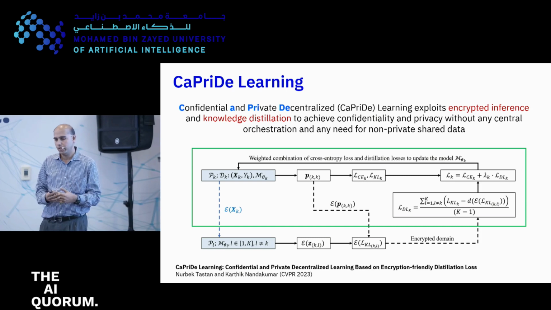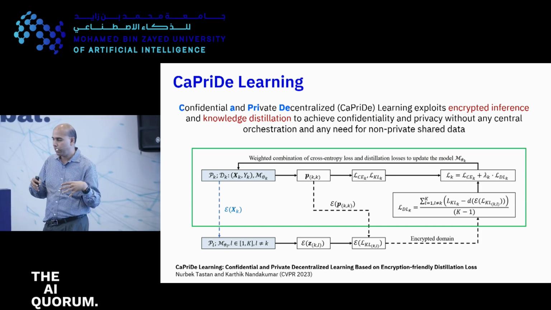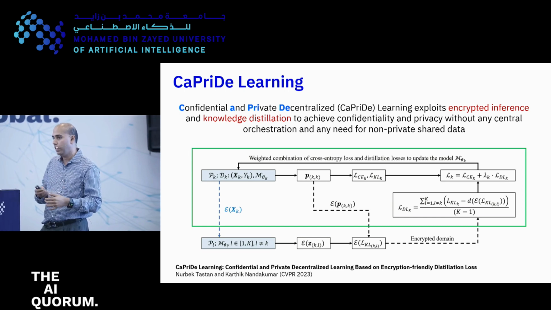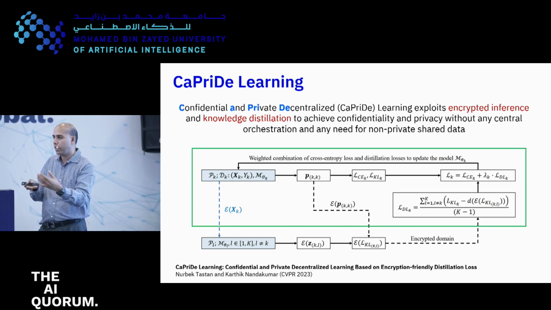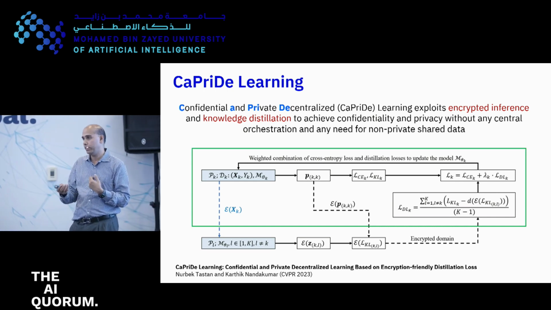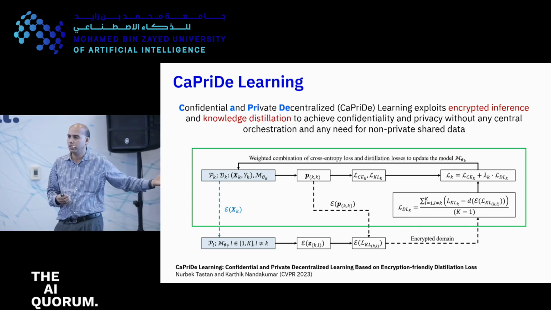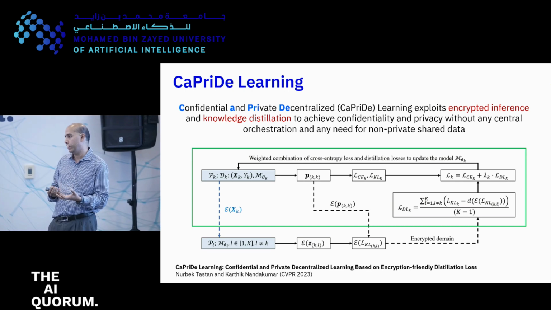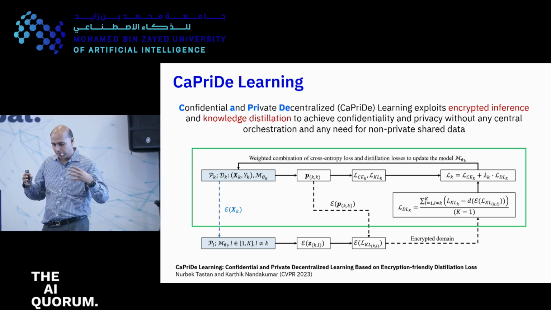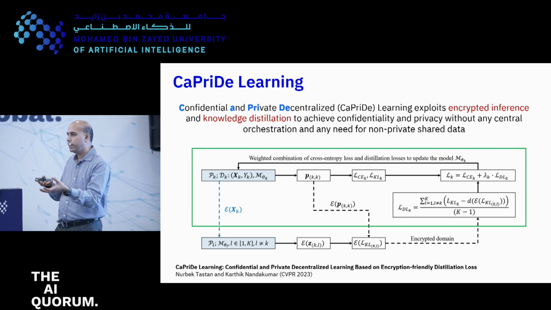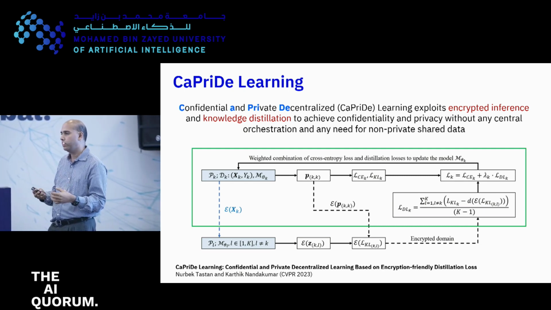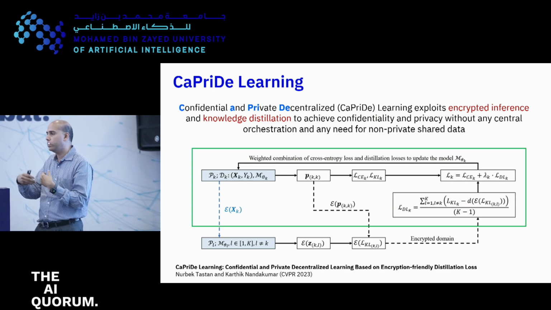What we try to do is, the main problem comes when you have a centralized server coordinating all these activities. So why not go for a completely decentralized approach? But in this case, how do you preserve the privacy? That is where we use the concept of fully homomorphic encryption. Right? What happens in this scenario is you have multiple participants. They are trying to collaborate. So it's a mutual knowledge distillation kind of scenario. Each of these participants is a teacher to the other participants.